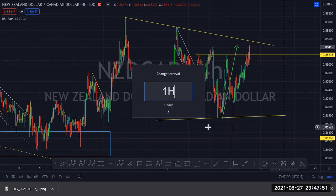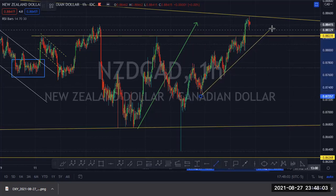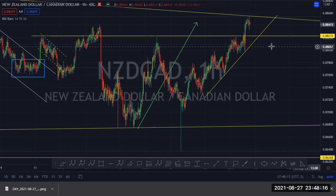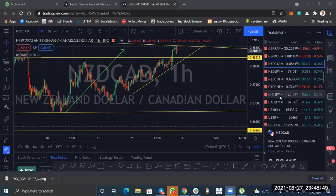So what do we have? Let me check the 1 hour. This move has been much. So let's try to see what we can do on this. Two things: the market may keep going within this trend line. But if it breaks it, maybe something like this, and does something like this, then selling will make sense. But for now, I will not trade this because I don't like the structure. So I focus on other pairs. Likewise, you can do so unless you see any other better reason to sell it or buy it.